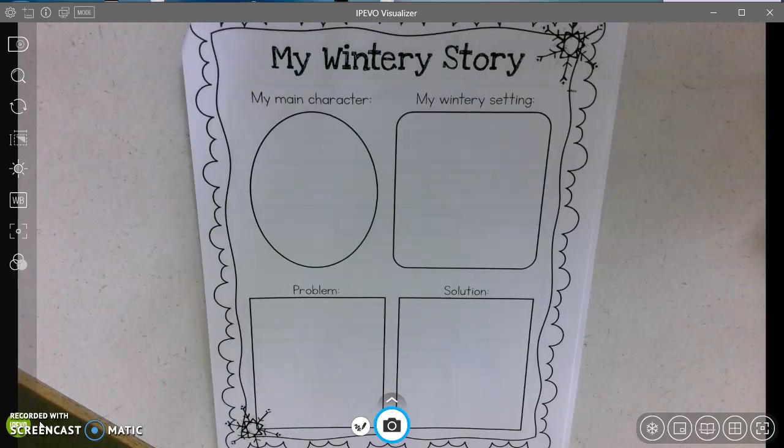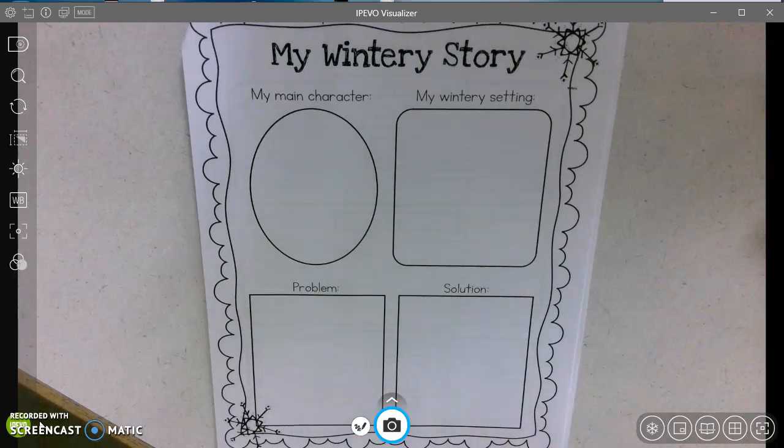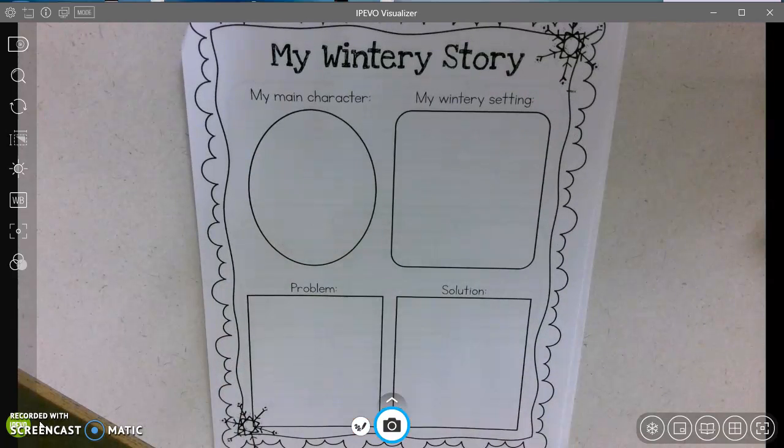So I would like you to draw a picture of what you think they look like, or if it's a real story, you probably know what they look like. And then give them a name at the bottom of their oval. Either it's your name, or maybe it's you in the story, but you want to add a mysterious element, so you're going to change your name.